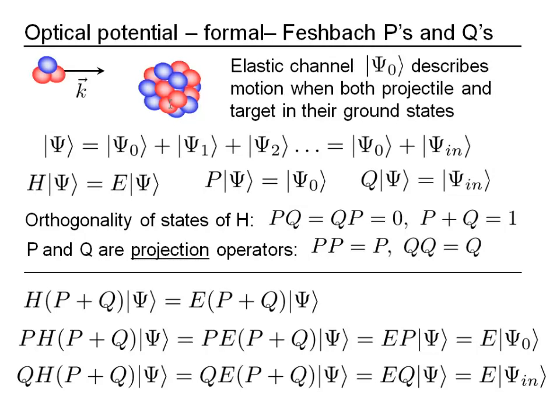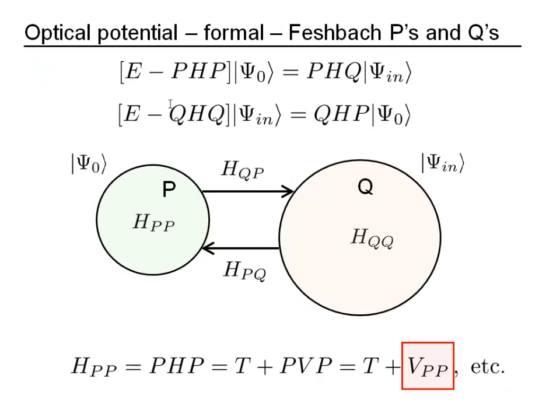I'm not going to go through that, but there are 2 slides following this, which you can pull down from the lecture notes and look at yourself, but let me not tread on the toes of those who are following behind. This is a way of formally showing that the optical potential is complex. There's an imaginary piece. This is it pictorially. Don't worry about the formulae, but this is the picture.